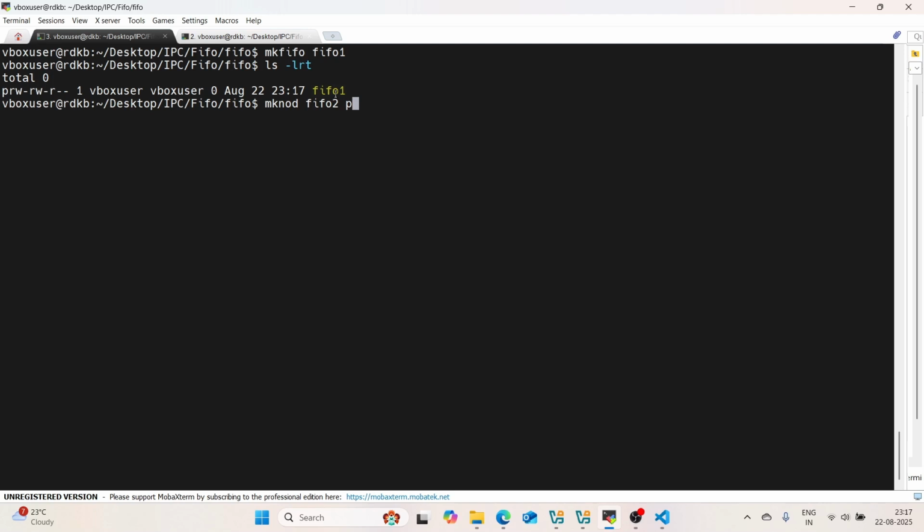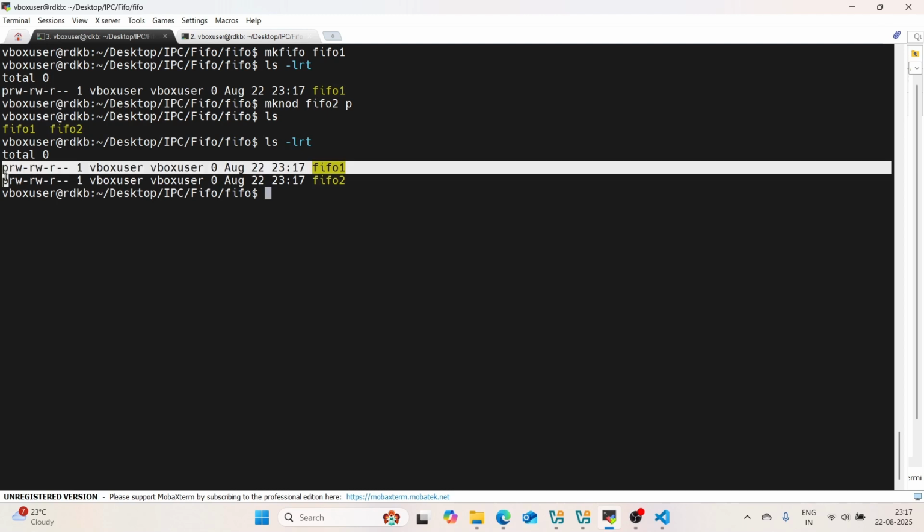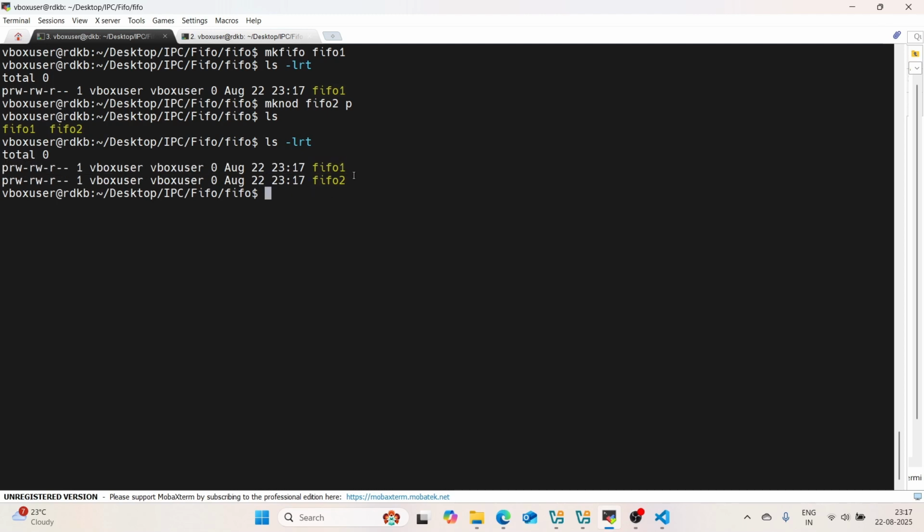So this also creates a FIFO, and both FIFOs are created with the same type. Now if we take the man page of mknod.